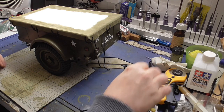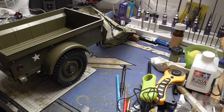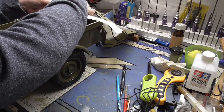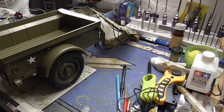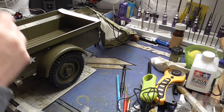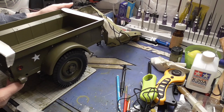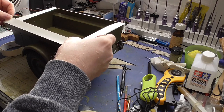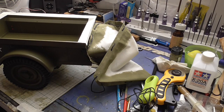And like I said, it shouldn't take too long to paint up now. I just realised I was going to make it harder for myself with the cling film when I could just do it with masking tape. You know, it's a lot simpler. So it might get painted more once I've got it in, got it mainly done.